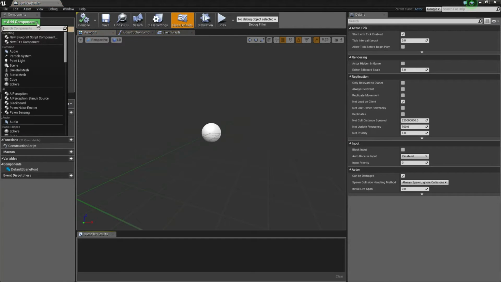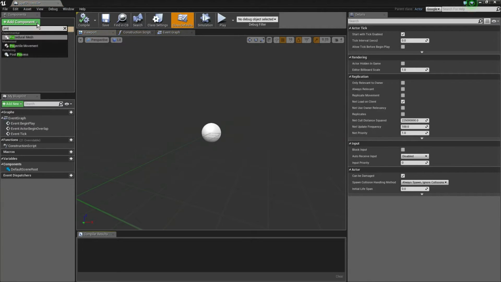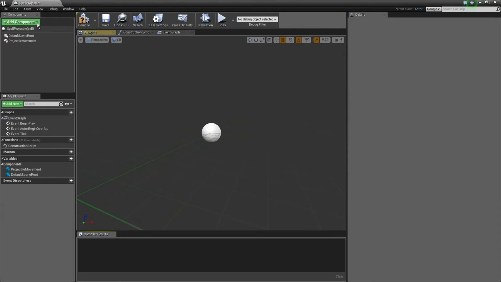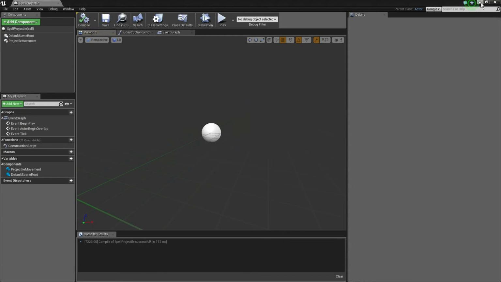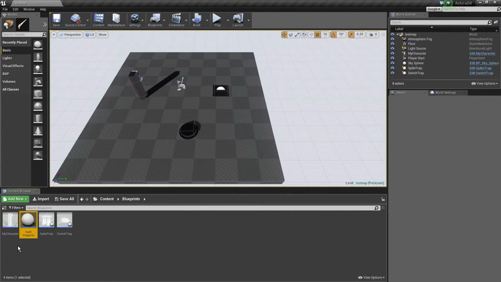Let's add a projectile movement to this, and turn off the gravity and set the initial speed to 800. Compile and save.